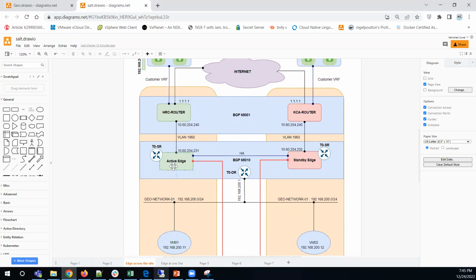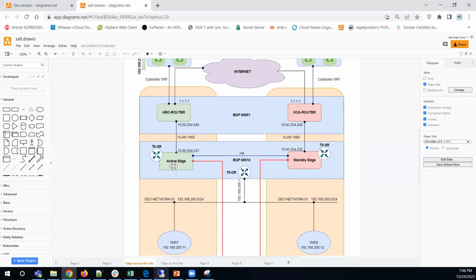But if you have both as active, both of the edges can receive the traffic and send it northbound to your infrastructure. This is something you have to keep in mind, and you have to define the design of it. I've seen customers doing both as active, but it comes with trouble if you have any firewall on top, because the transit path will not be the same as how it is egressing. The same path cannot be coming in as the ingress one. As we know, firewalls can block those kinds of traffic.